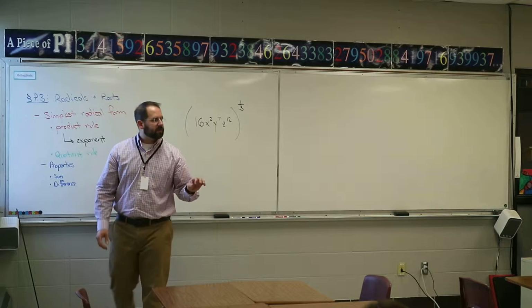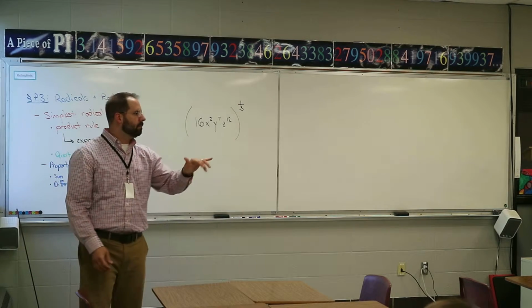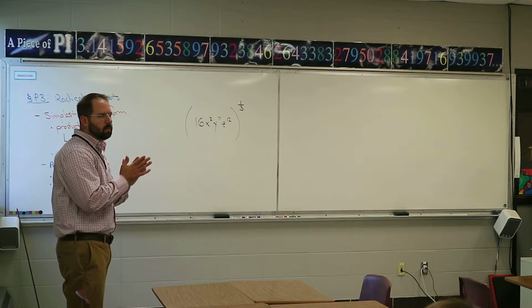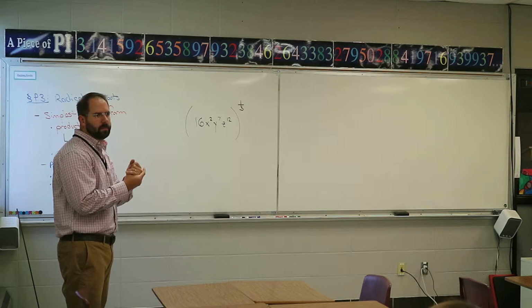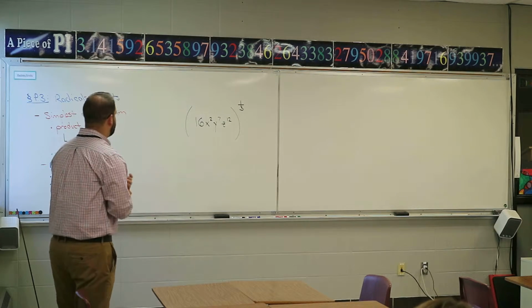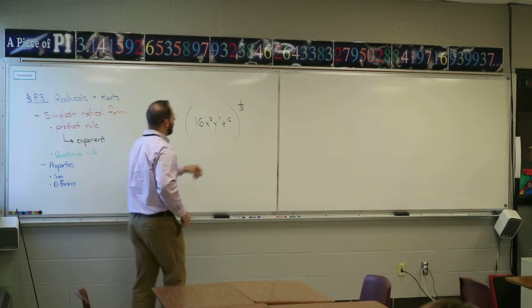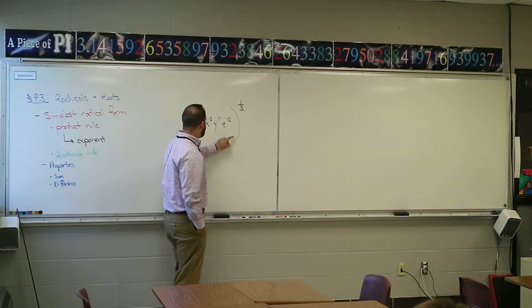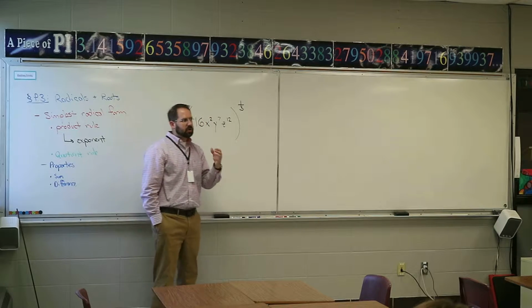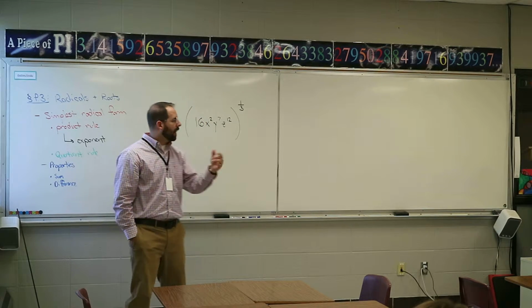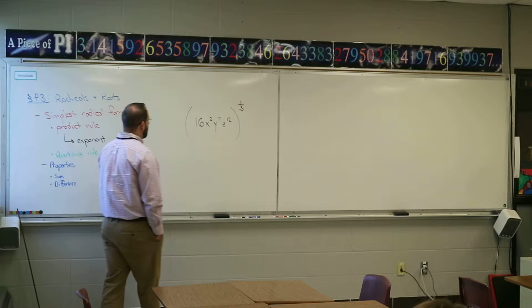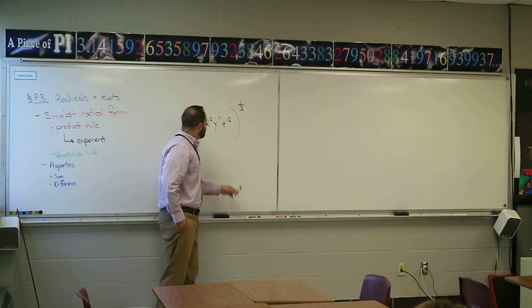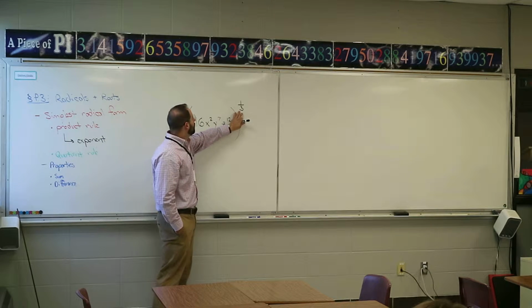Goal is to simplify. So what does the 1/3 actually mean? What type of radical? Cube root, right? Got a power of 3, got a cube root. The reason why we know that, it's got a 3 on the bottom, that's the root. Now you don't need to write the actual radical sign. I want to show you how we can do this without the radical, so you can learn how to simplify. All right, so we're looking for triples, basically. The 1 on the top means the power that's on it.